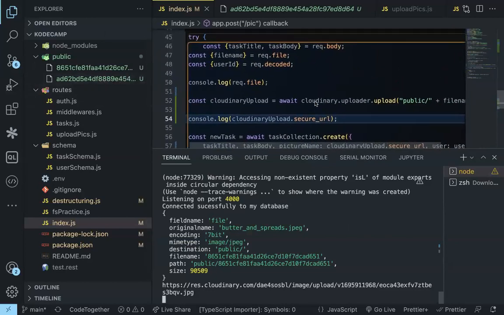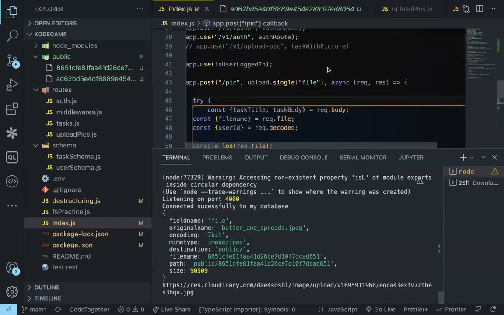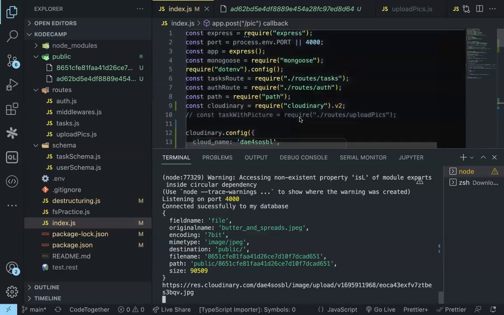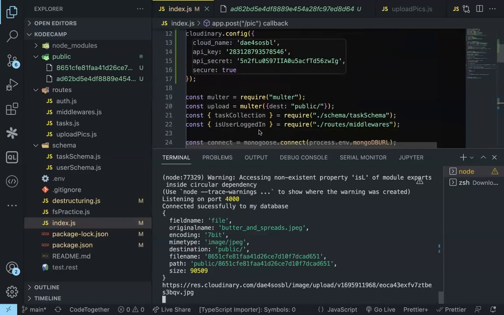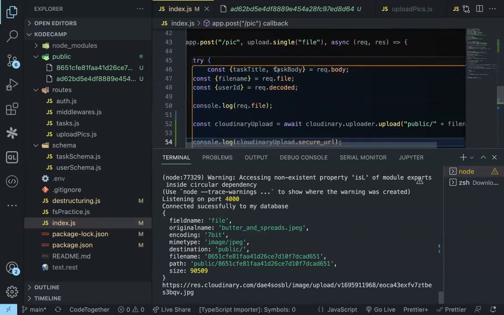Do you understand? Let me explain how the flow is. When you send an image to the back end, the first service that picks up that image is Multer. Remember that we used Multer in our last class to upload images. We said here that the destination Multer should always upload the images to should be the public folder, right? So here, Multer is the first to actually upload that image.